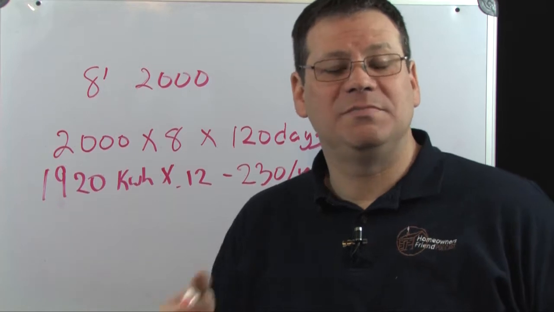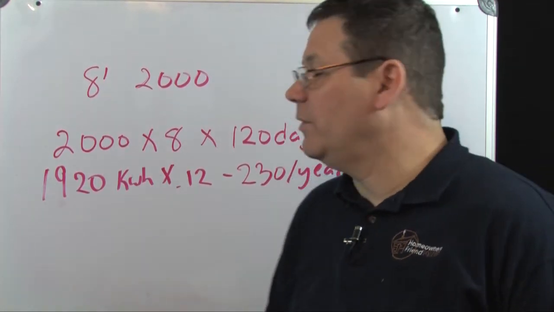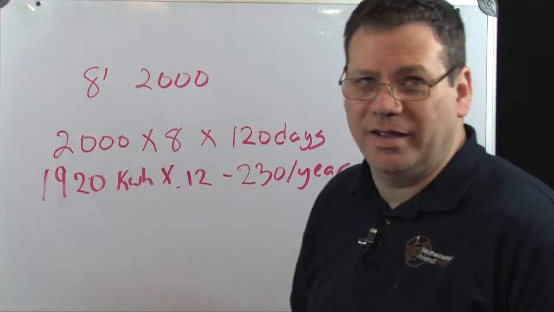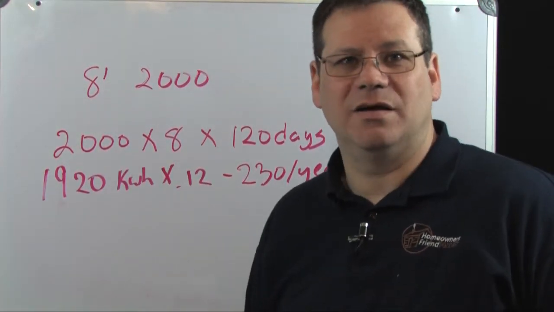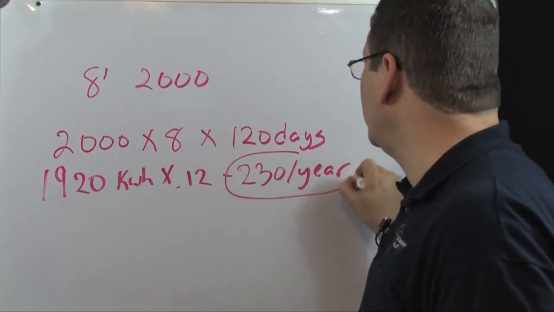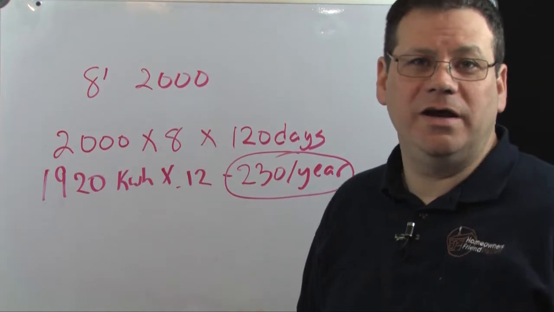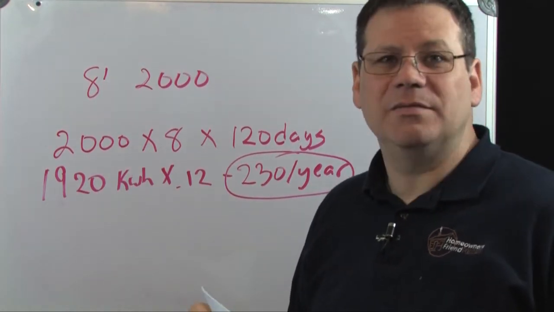You don't have to do the maintenance. The power company does the maintenance, right? If the power goes out, they come and fix it. Electric heaters, they never break. I mean, unless the thermostat goes bad or something, they basically never break. So you can heat your camp for $230 a year. It's not horrible, for a year to not have to worry about it. So maybe something like that would work.